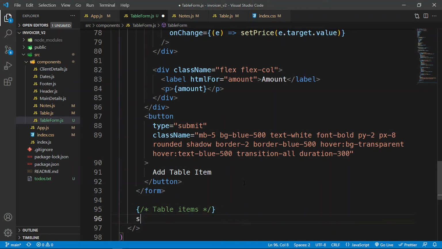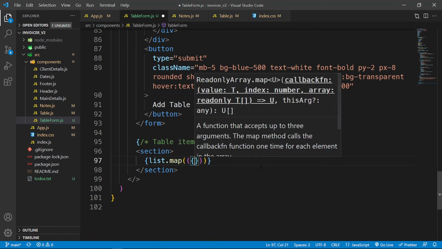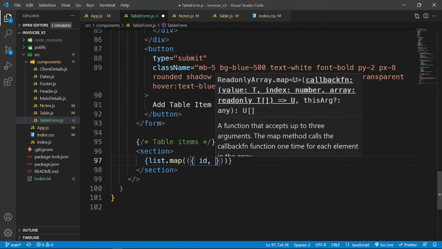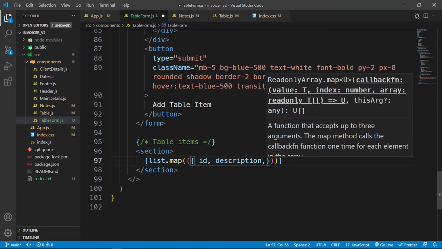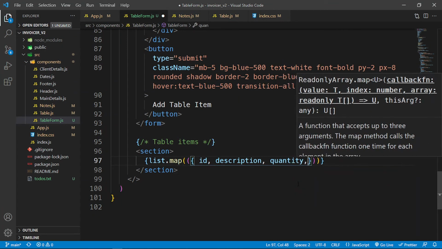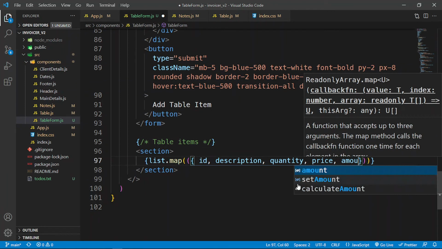Inside here we're going to have a div, or rather a section, and then inside this section we're going to say list.map, and for every item let me just destructure right away. I'm going to destructure the ID, the description, the quantity, the price, and the amount.